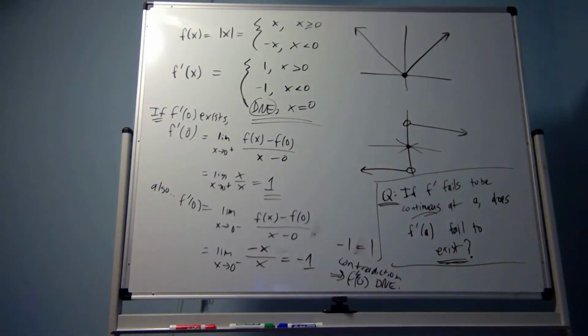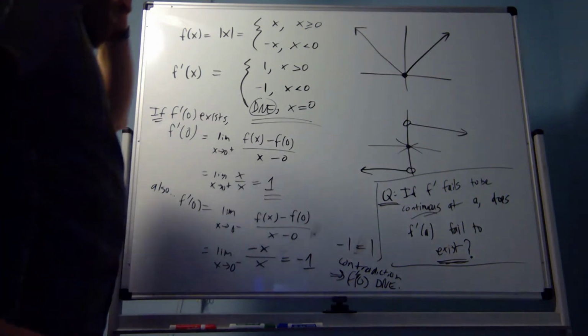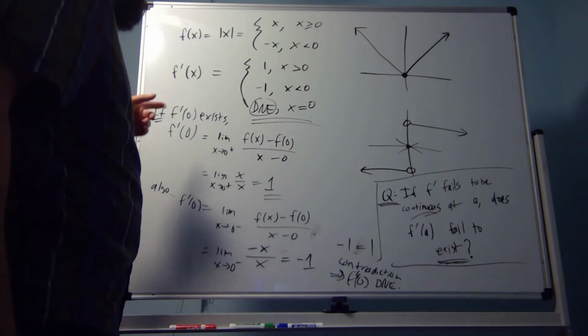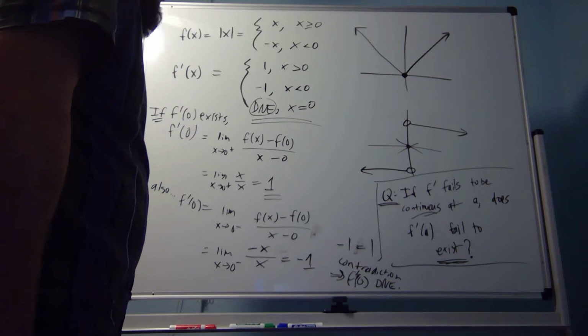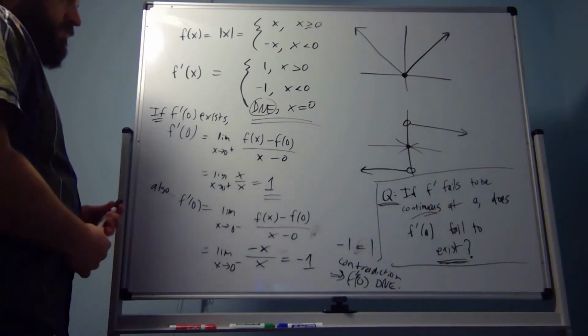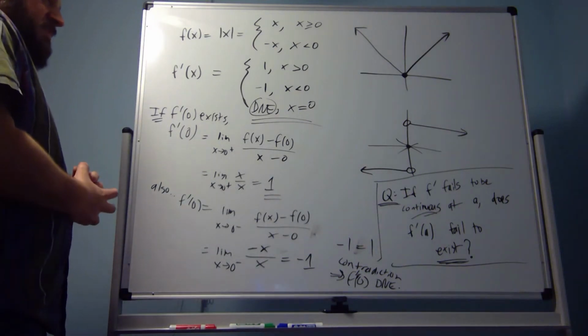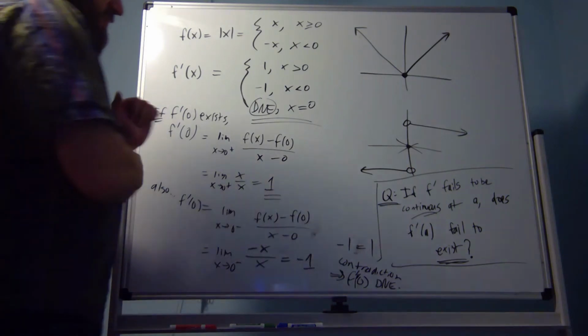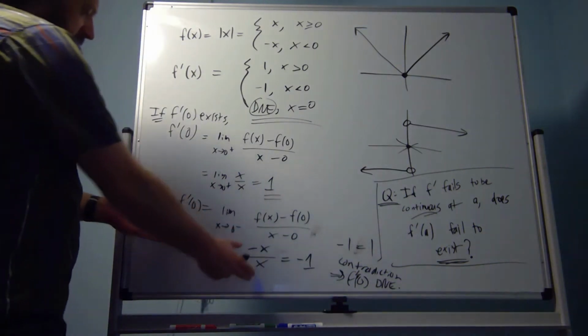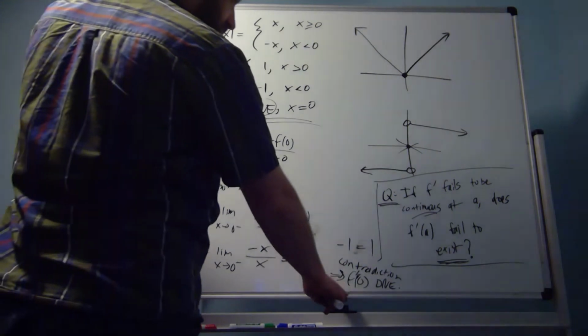So this was just kind of a warm up. It's going to get kind of weird from here. What we want to do is take a closer look at continuity, and we want to take a closer look at the derivative. We're going to use the definition with some more mature examples later.